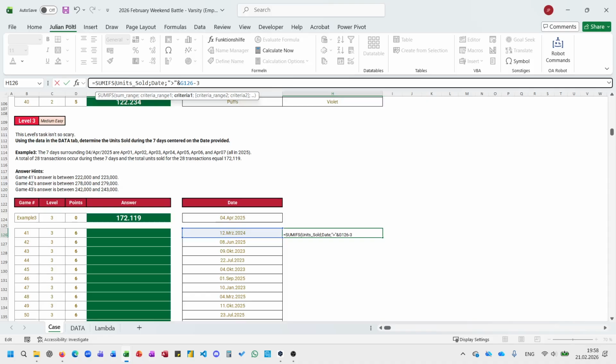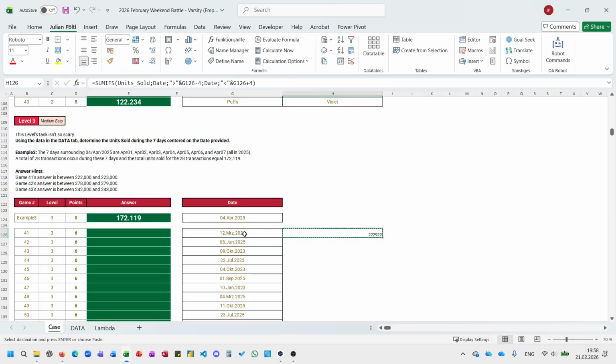So, and date is smaller than this plus 4.